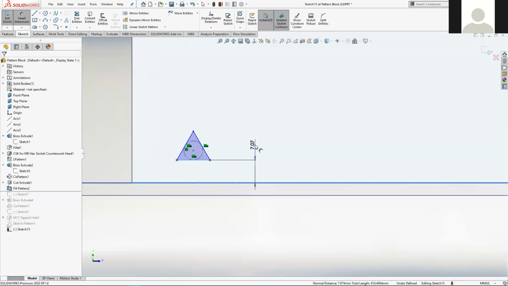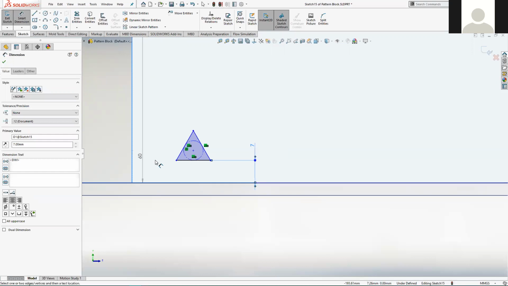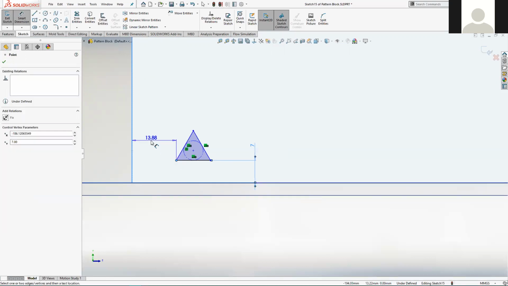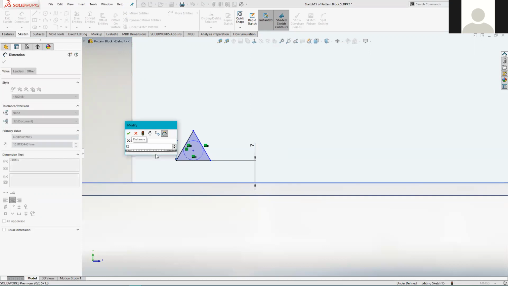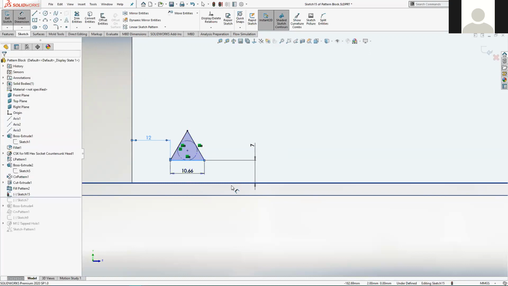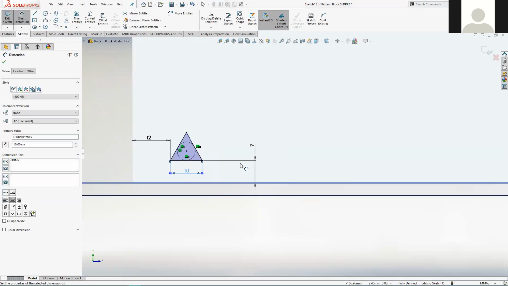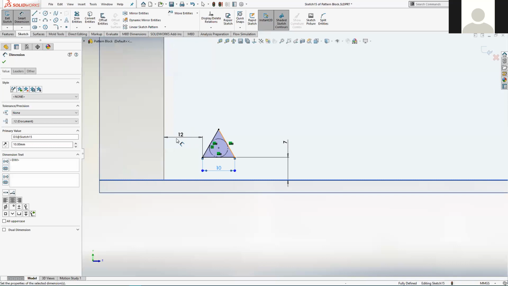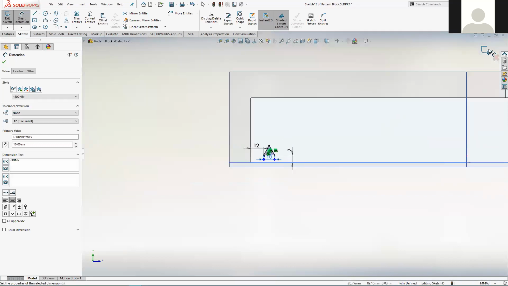Relative to the edges of the block. So 7 upwards, and then let's say around about 12 in from the side like that. And then we have to size the actual triangle itself, so I think I'll do a length along one of the flat edges, and we'll have that as 10 mil, like that. So that's fine. Don't worry if you haven't got these exact measurements. It's just an example of how you use the pattern.